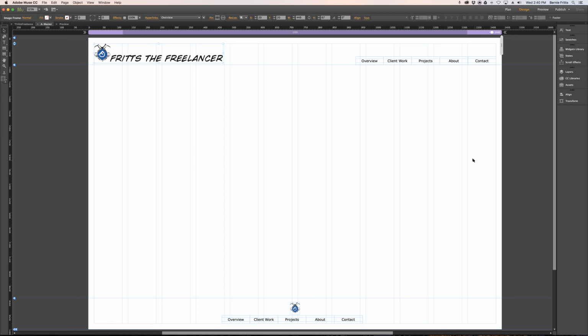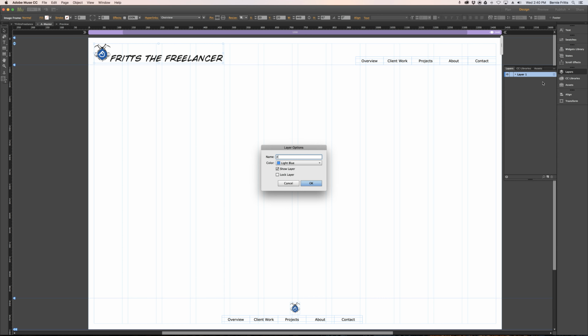All right, from here, we're going to create new layers. The layers are important. It keeps you on track. So I'm going to name this one footer. I'm going to make two other ones. One I'm going to call top nav. And we'll make another one in between those two just so I know where it's at. And I'm going to call it page.